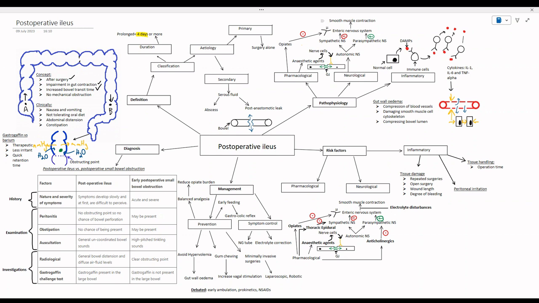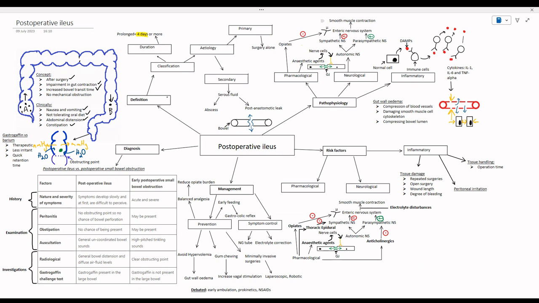Clinically, the factors used in defining postoperative ileus relate to the fact that you have an impairment in bowel transit time, and now, for example, all the feces here is starting to accumulate. And so for a patient, that's going to cause symptoms of nausea and vomiting, and they won't be able to tolerate an oral diet because their proximal portion of their bowel is still full of feces. And if it gets bigger and bigger because of the backflow, that will then cause abdominal distension, and the fact that you have a backflow in the system is going to cause a symptom of constipation. So these are generally all the factors used in the various definitions of postoperative ileus.